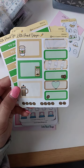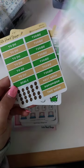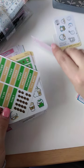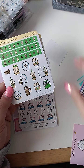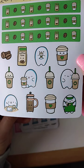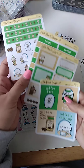And then the second sheet — we've got half boxes and quarter boxes. I love these little coffee beans along the bottom. We've got some headers as well. I use these kinds of things all the time. And then on this one we have got some little washi strips and deco. How cute is this? It's going to be so hard not to hoard this, but there we go — there's that little exclusive kit. If you manage to grab all four sheets, this completes the set.